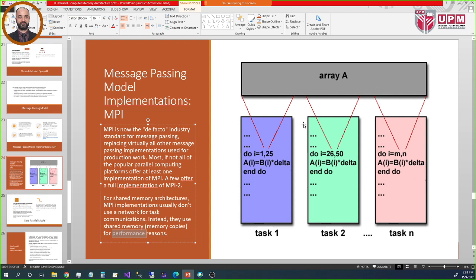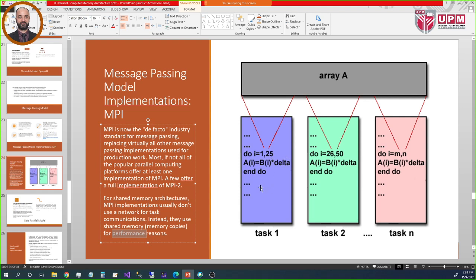One example of running parallel programs or parallel tasks: let's say you have one array, and you need to apply some calculations based on that array.